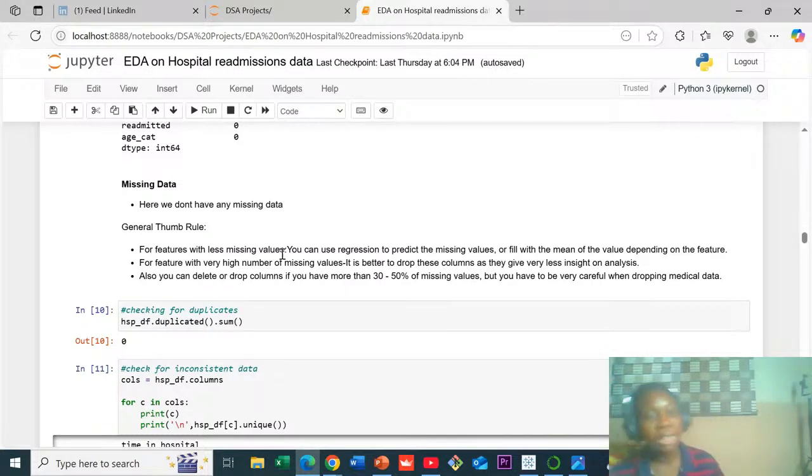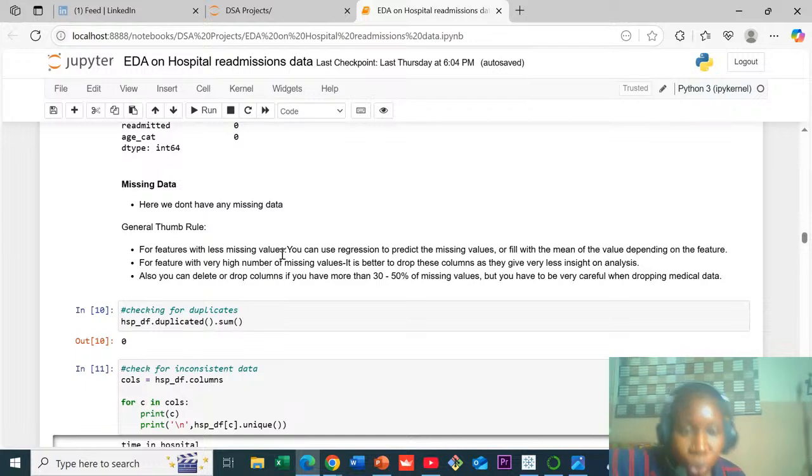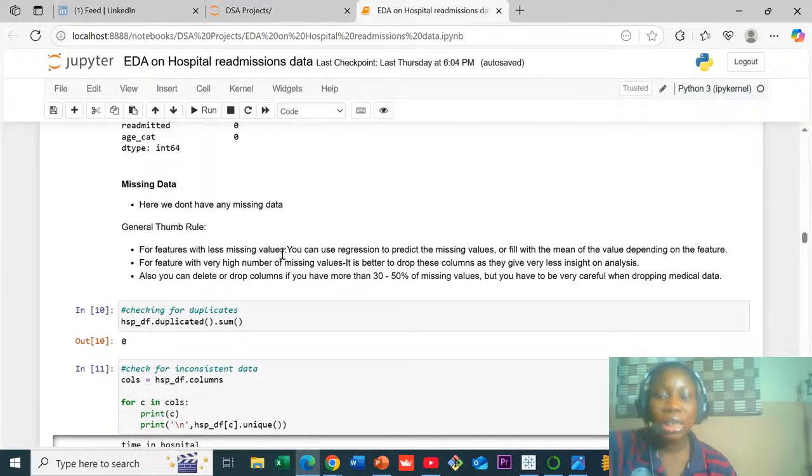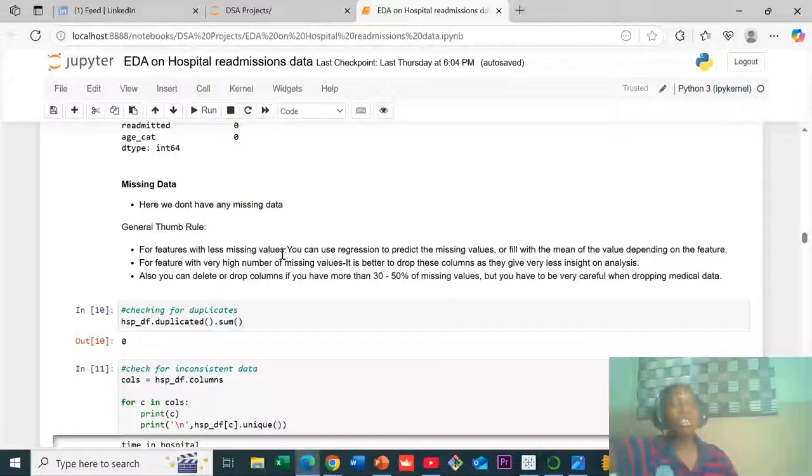Like I explained earlier, for example, if you have a discharge column, it is going to contain the date the patient was discharged, right? So if this patient has not been discharged yet, that row of data for that patient is going to be empty. Imagine you drop that row because the patient has not yet been discharged. Technically, that's not a missing value, right? You would be losing insight from your data set. That's why, before dropping any row when you're working with medical data, you have to check and ensure that those rows are actually missing values.